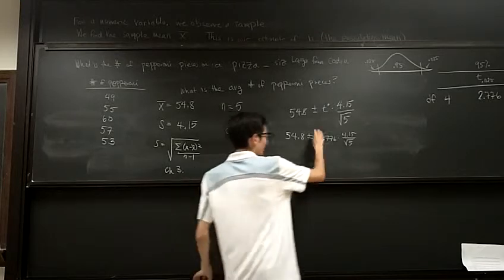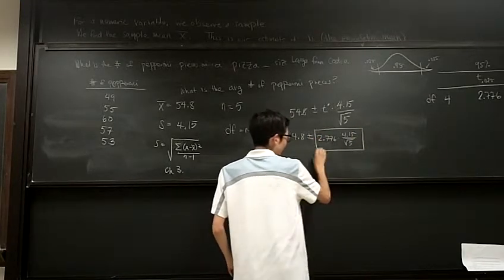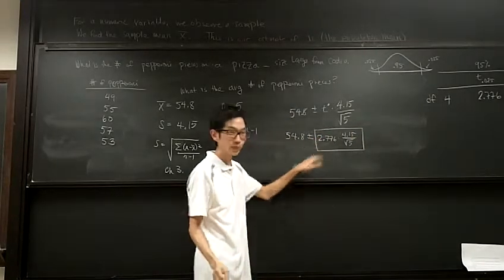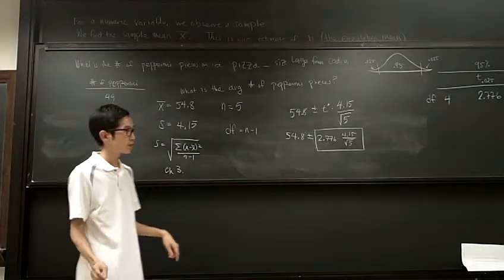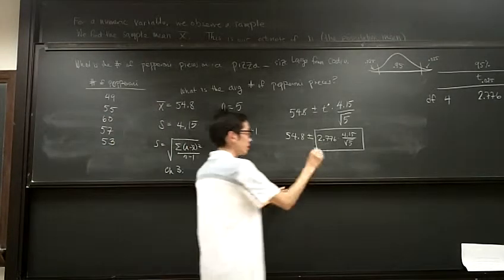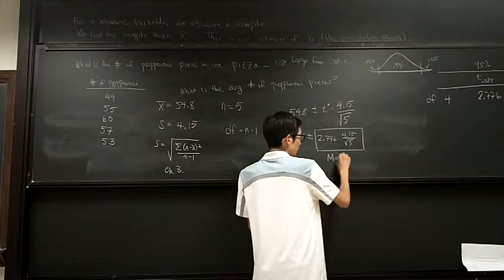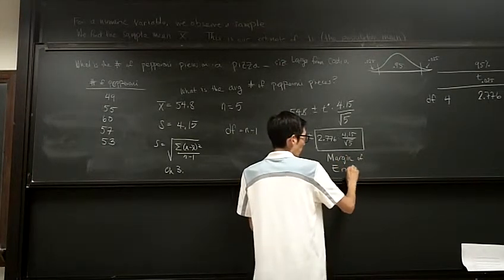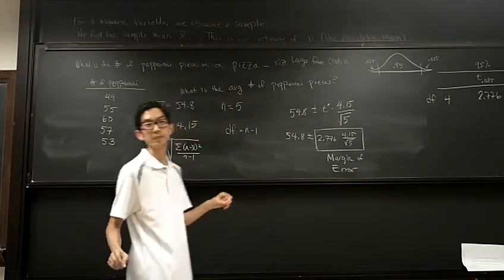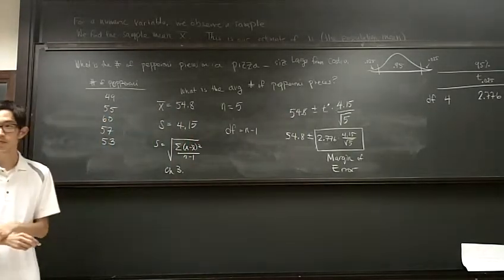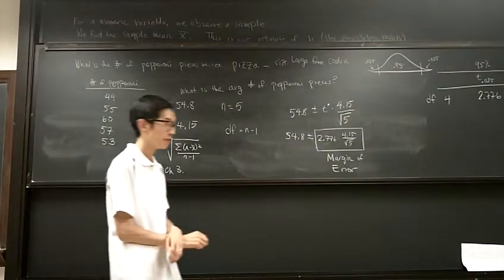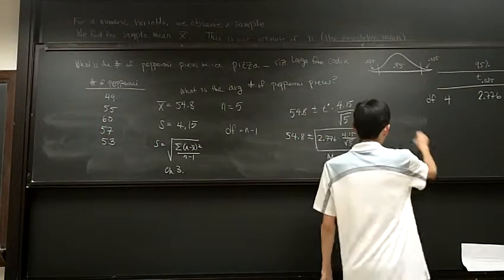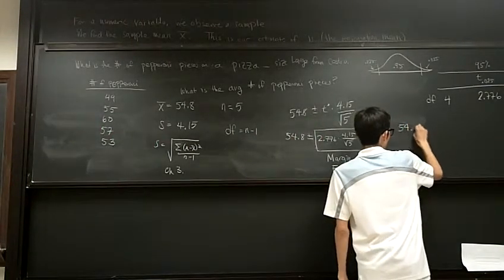Alright. Figure this number out on your calculator. Okay, this part. This is my margin of error, right? We know that this is called the margin of error. So what is my margin of error? 5.15? Is that what we got? Because that's what I got.